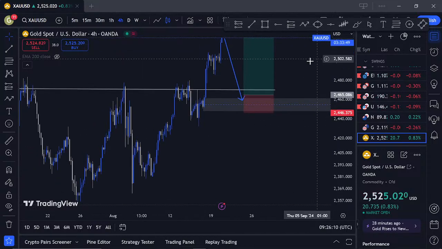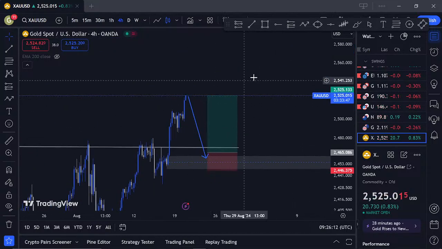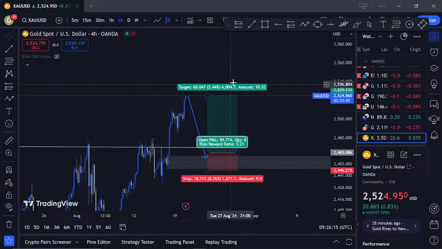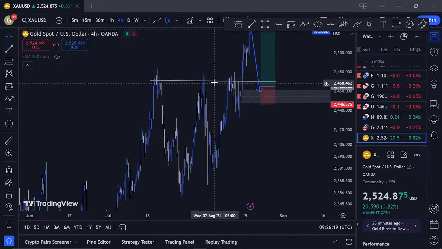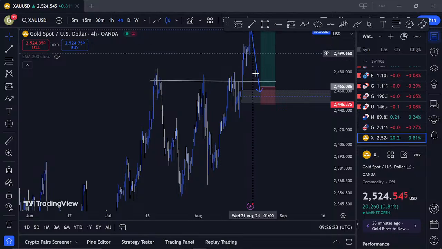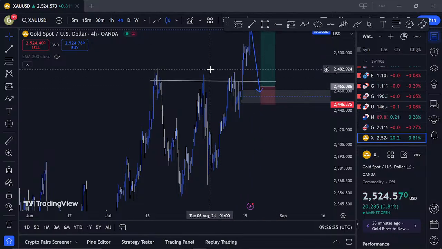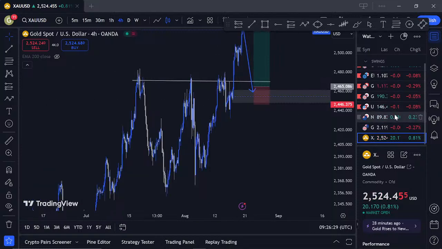So if the market goes higher than this level before pulling back, that will be our next target as well. Now this is simply it about gold. Gold just took out this, you can see there was a triple top here. It took out the triple top, so we are waiting for it to come back to retest the triple top, and then we get a solid buy entry from that level as well.